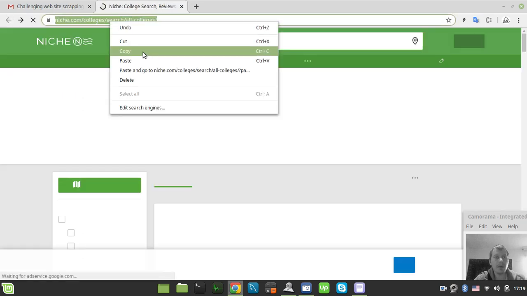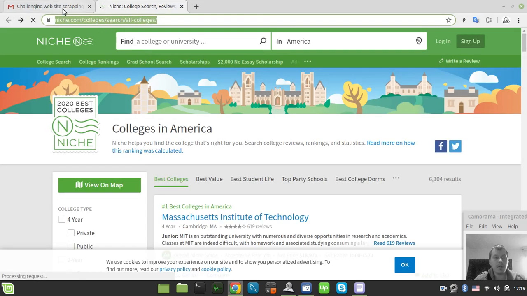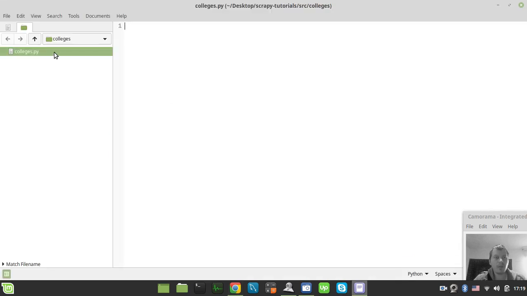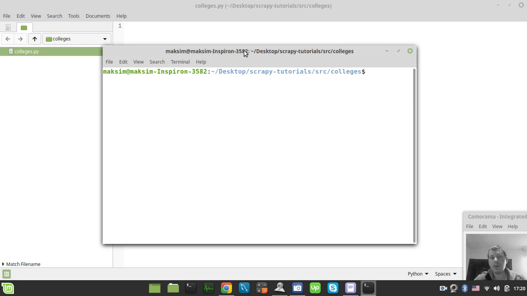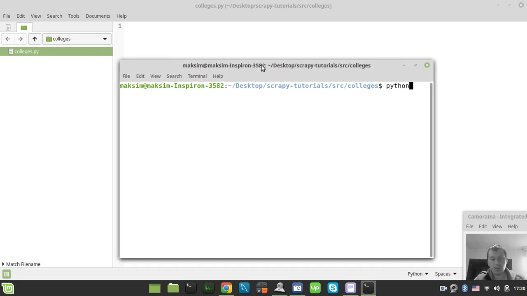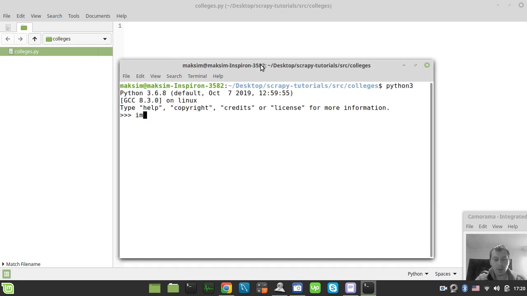So I just copy the page. I already created the file in my current working directory. It's called colleges.py. Also, let me invoke a terminal in the current working directory, and I simply want to invoke my Python console, import requests, and try to make an outgoing HTTP request to find out what's going to happen there.